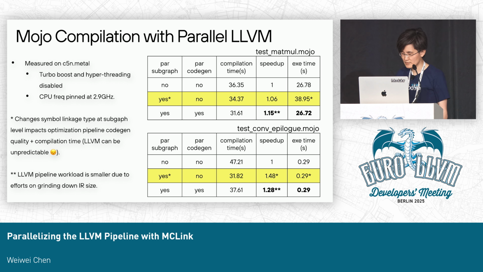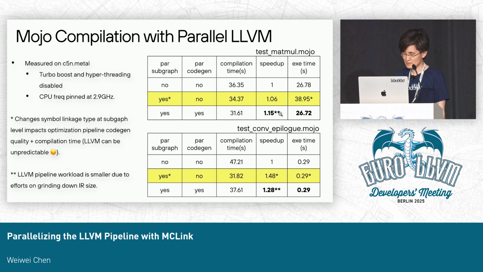The second row is a little bit interesting here. We have a lower level of parallelization, but here you see that compilation time is faster, and for this case, execution time is slower. My guess is that this is not exactly the same as full compilation, because here I have duplicate symbols. For duplicate symbols, to make MCLink work, I have to change the symbol linkage type. My guess is that this affected the transformation pass quality, so that we actually run less optimization. That's why compilation time is faster, but the generated code quality is worse.